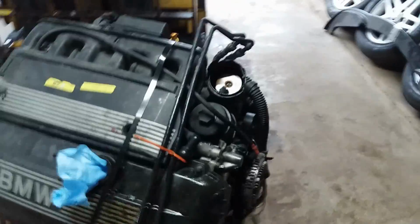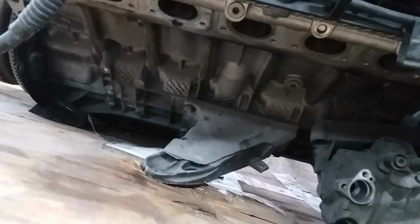There's no signs of overheating at all, really. The dipstick smelled good. It smelled totally normal. But a good way to tell is to pull the valve cover off. We'll see what's inside of it. But from what I'm seeing on the outside, it's a good engine.